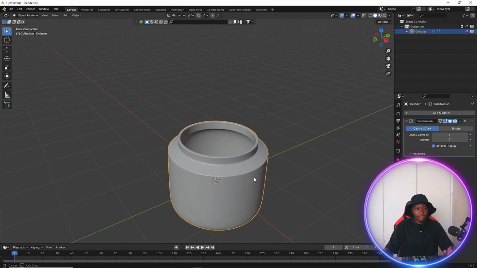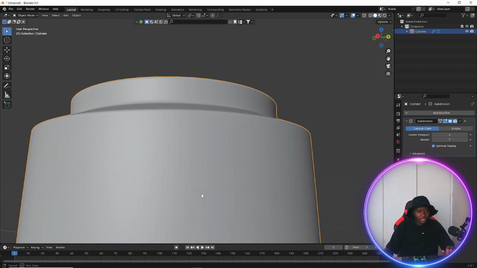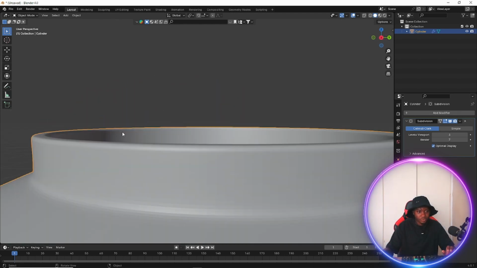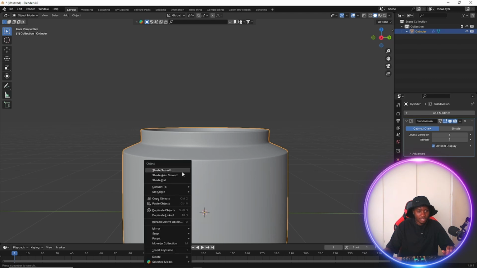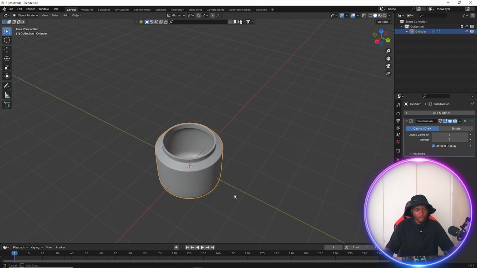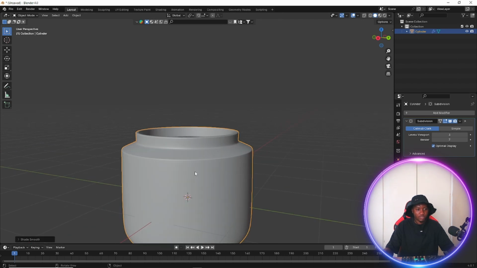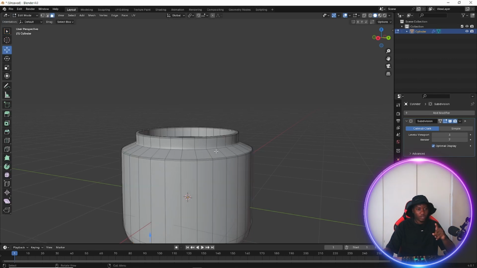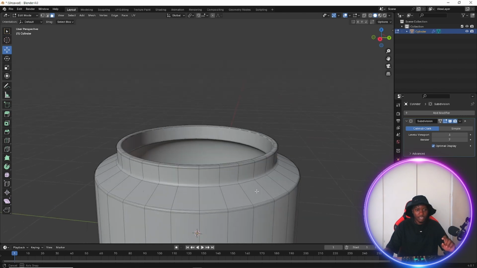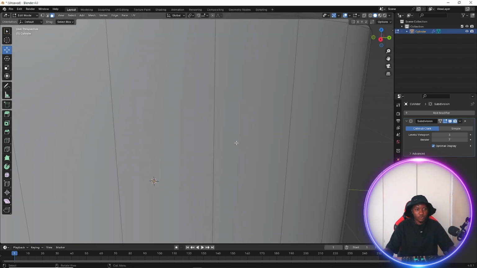As you guys can see, the lotion bottle is looking perfect, nice. Now this shade, should we shade smooth? I think so. Let's shade smooth, and then with it selected like this, let's go back to edit mode so that we can create the lid, right? So I think the lid is gonna come from somewhere here.